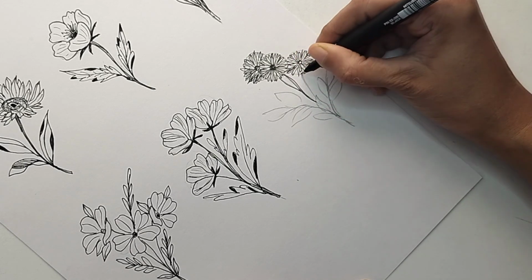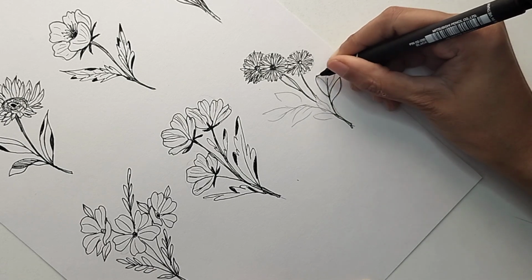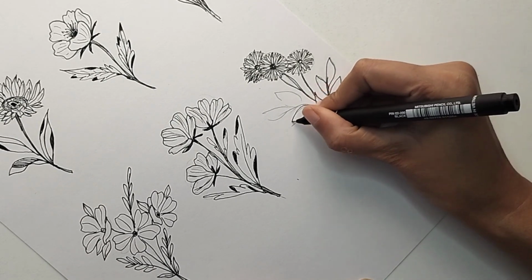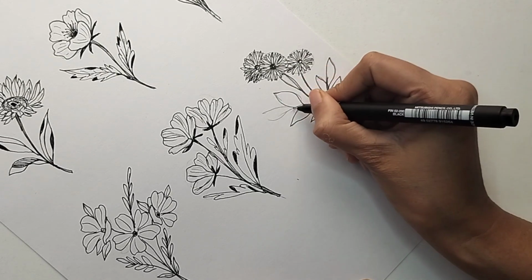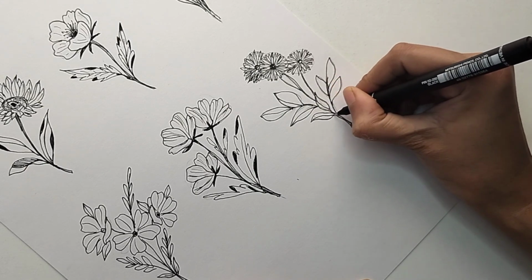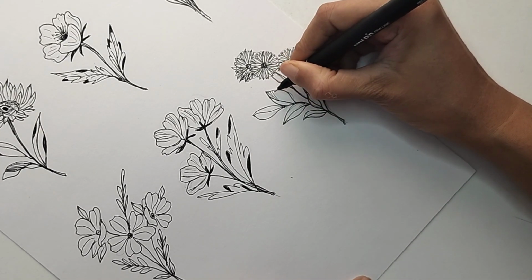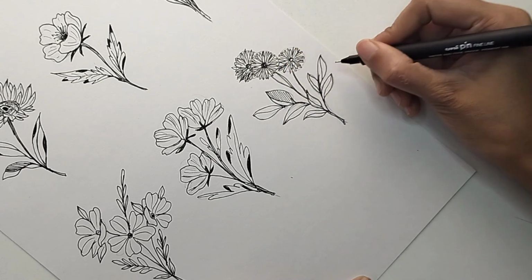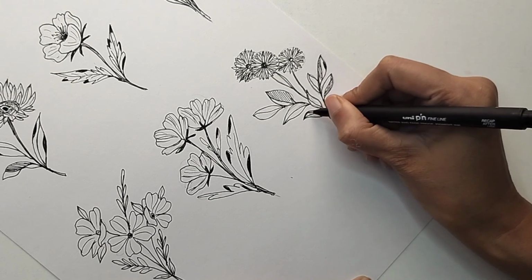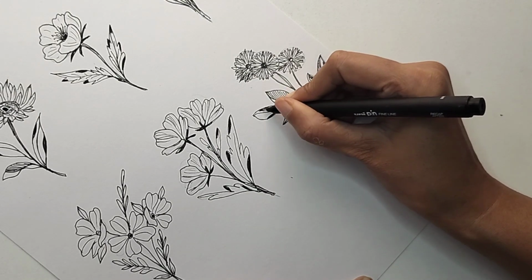Then you can trace the rest of the things, leaf and stem and all those things, and you can do a little bit of hatching and cross hatching around the leaf area as well. So as a part of shading and detailing you can do so many things to beautify your drawing, but the focus of today's video is not on the shading but to learn how we can draw these things. So I think you have understood what needs to be done, and we are done with today's video.